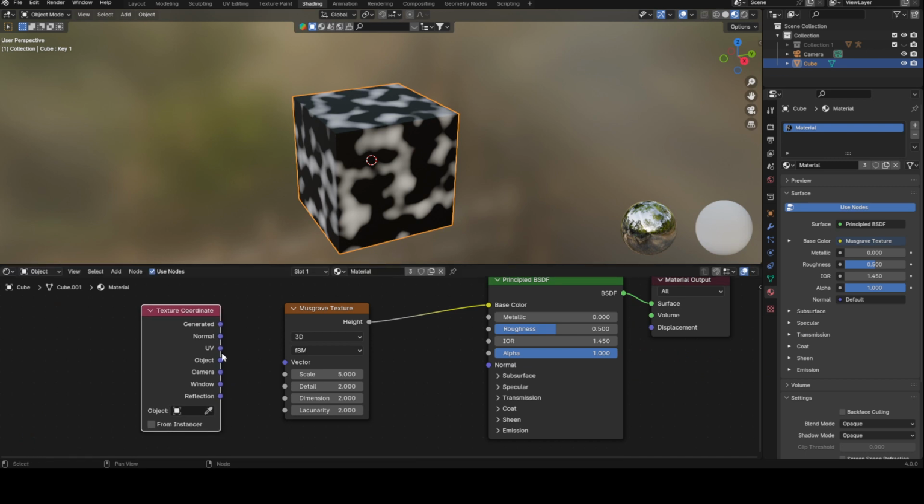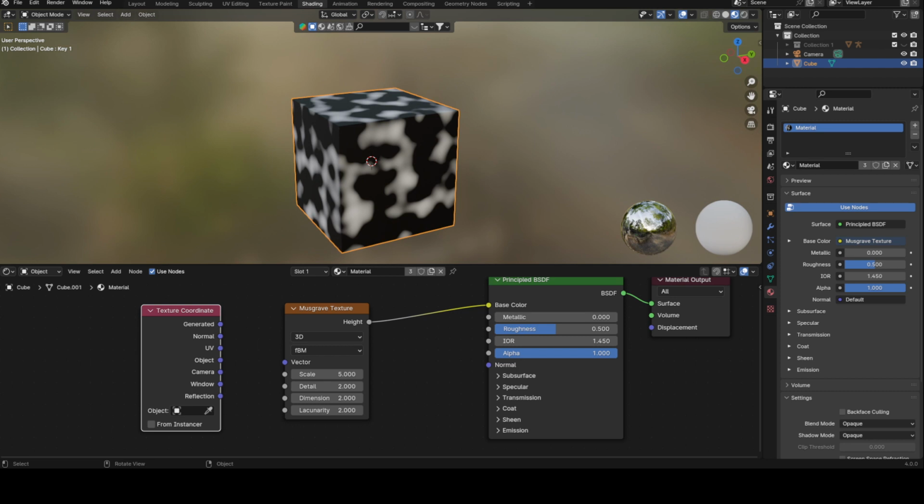You can see you have a variety of possibilities here to plug into your vector, and oftentimes we only use object, and that has a very specific reason. I will show you that reason in this tutorial, or rather explanation video, and I will explain when to use these different versions. First of all, let's start with the easiest one, which is generated.